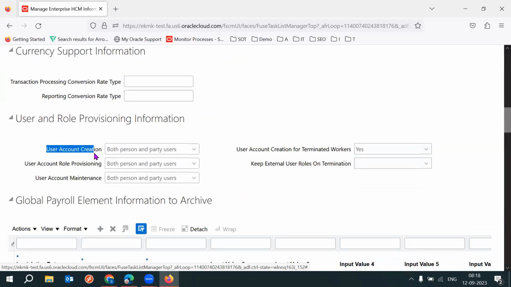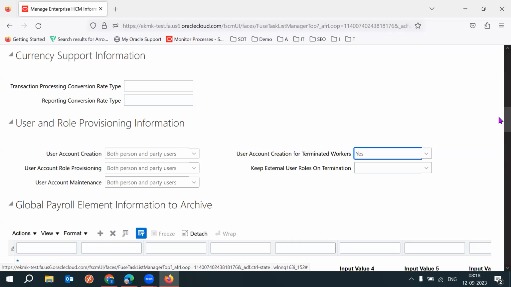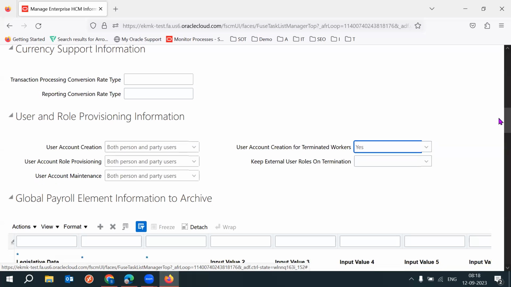I think already somebody set this setup back to the user creation. Correct? Okay. Yes, I think, Krishna. So make sure after you practice, you roll back to the original place.